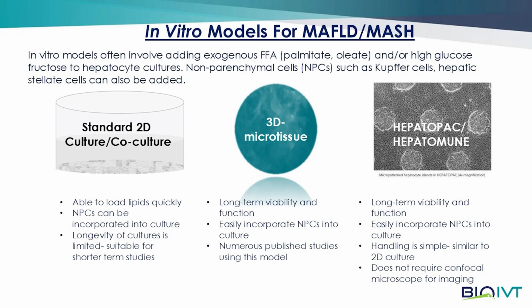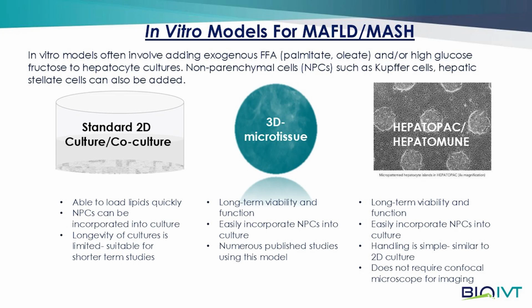And I will say that all of these models can have their place and can be useful depending on the application. So the benefits of 2D culture is you can do studies very rapidly. You can load the lipids very quickly. You can add the NPC into the culture. However, as we know with primary hepatocytes, the longevity of that model is kind of limited to shorter term studies.